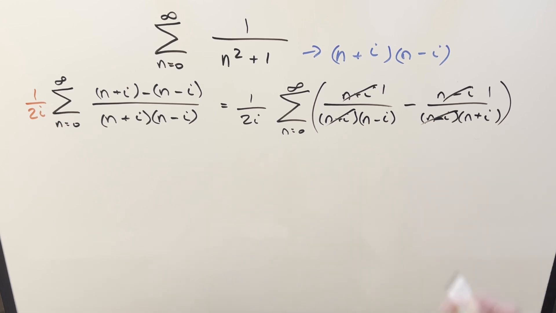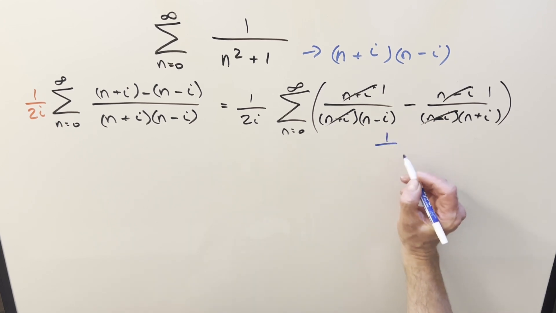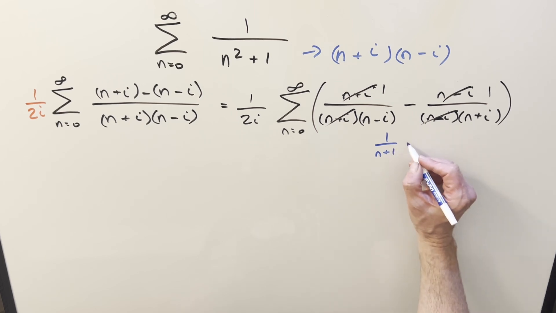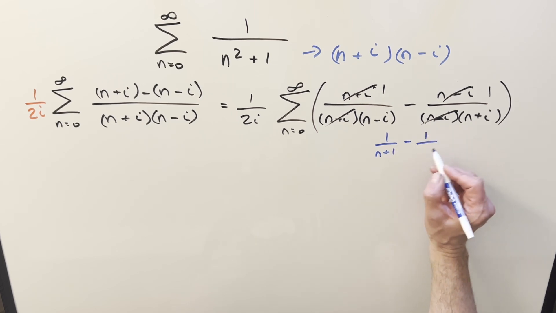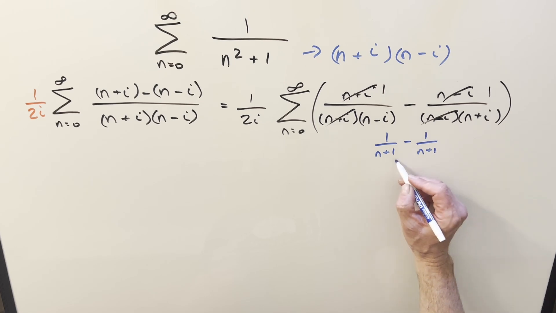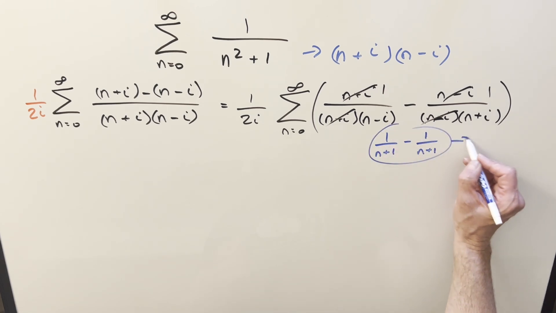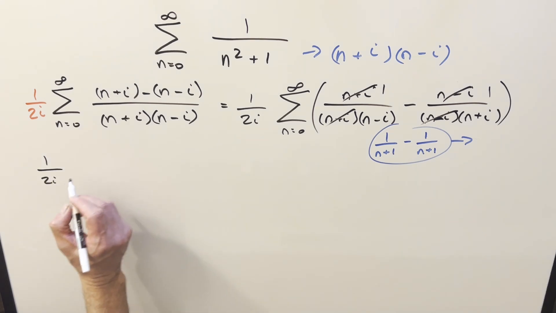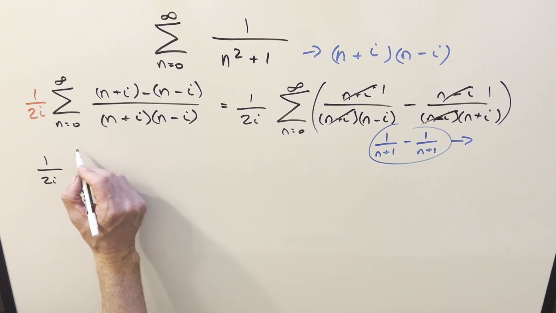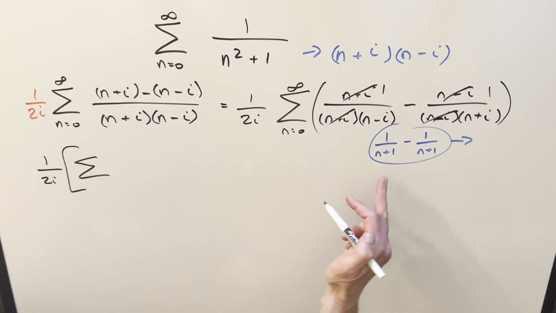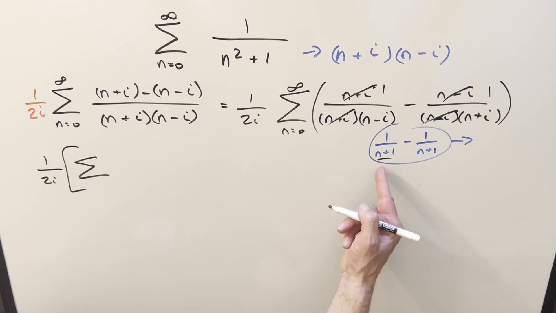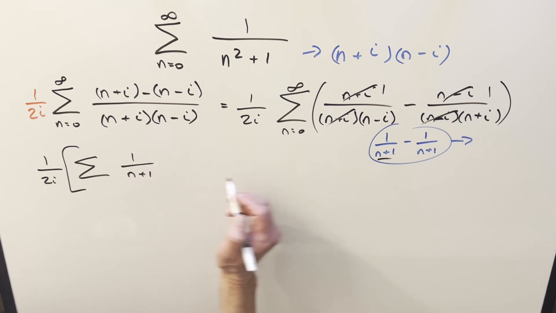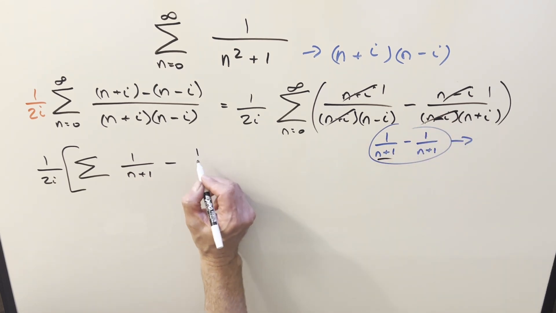To work on this sum, I'll do this trick I've done many times before on the channel. I'm going to add in a 1 over n plus 1 and then subtract it off right away. This way, I'm just adding 0 into the expression. To reassemble the whole thing, I'll split into two sums. For the first one, I'll use the positive 1 over n plus 1, and then take the negative 1 over n plus i.